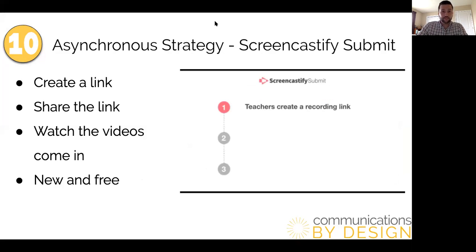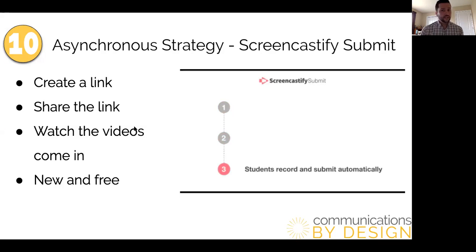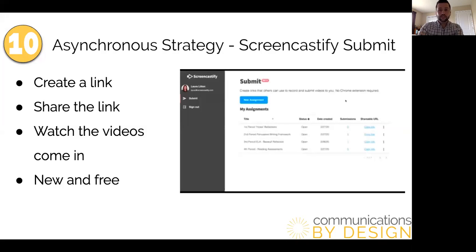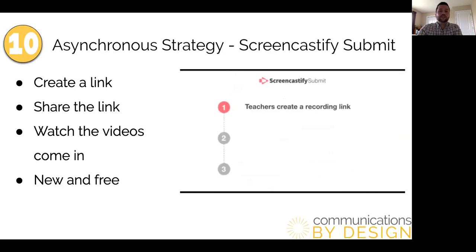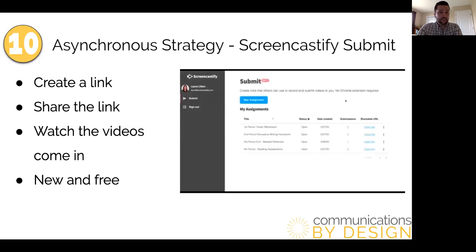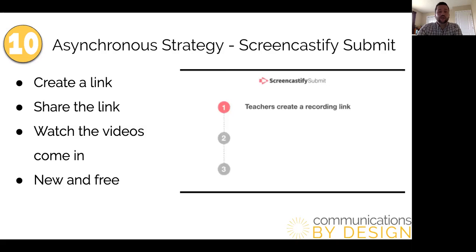So Flipgrid's nice. This one might be new, and I don't even think it's rolled out yet, but Screencastify is apparently trying to compete somewhat with Flipgrid. There's a new feature called Screencastify Submit, and you can see a little video of that on the screen, where teachers can essentially create a link that they can send out via email, messaging, whatever, to students.